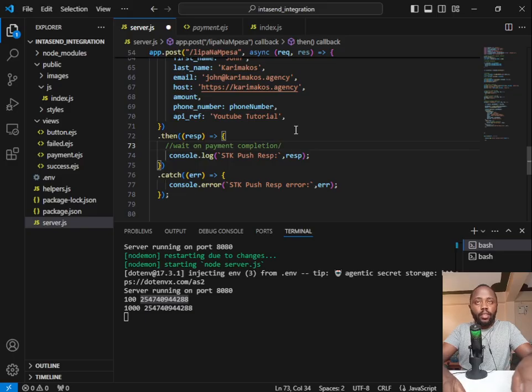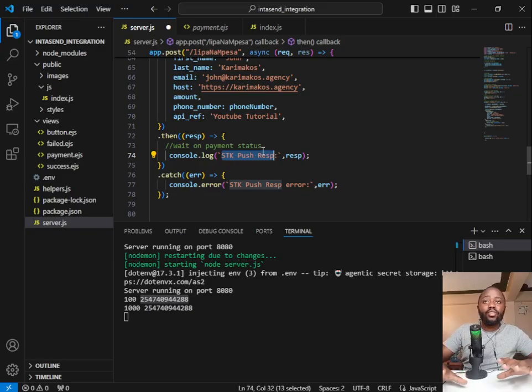Or maybe all payment status, basically. So what we are going to do here is get the response whether the payment was sent, whether it's in progress, whether it's scheduled, like the actual status of the payment. That's what we're going to get here.